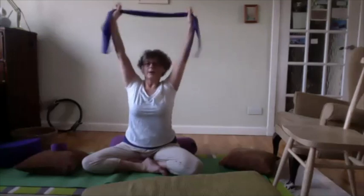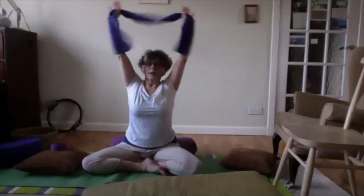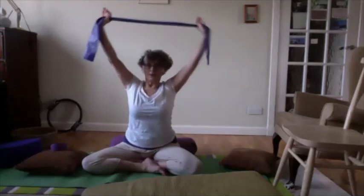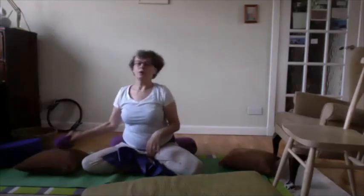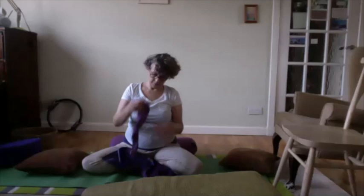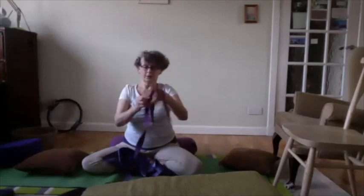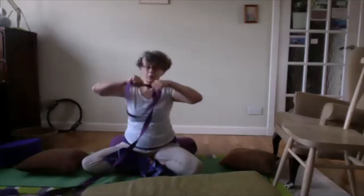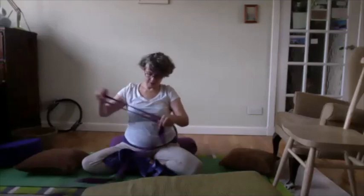Hold, hold, shoulders down, hold, shoulders down. Last one, hold, shoulders down. Great. Yeah, if you don't have a stretchy band, you can do the same thing. If you get your belt and make a loop that's shoulder width or slightly wider.